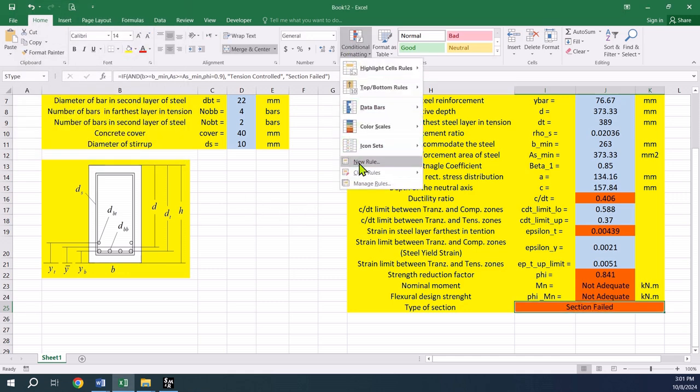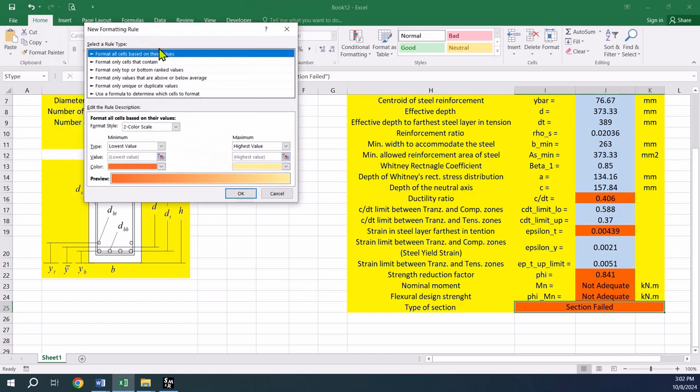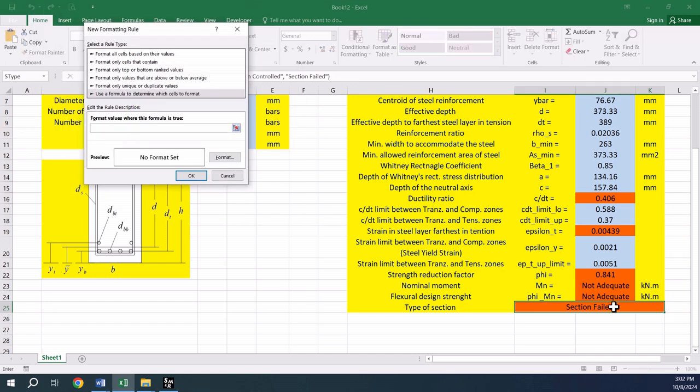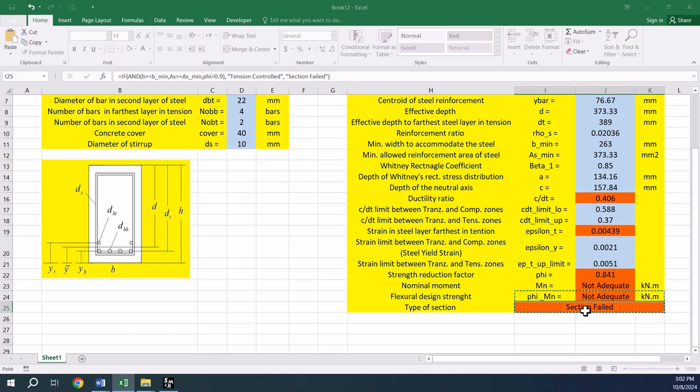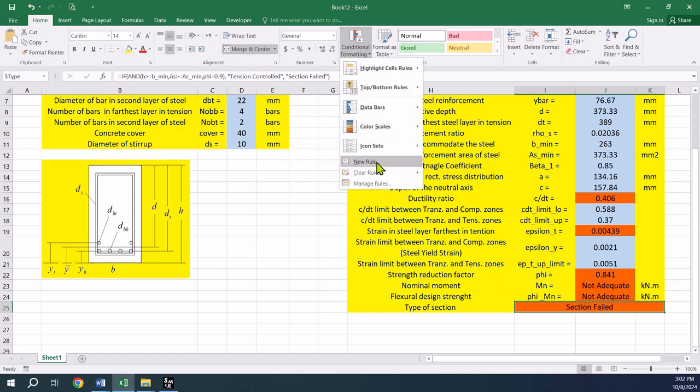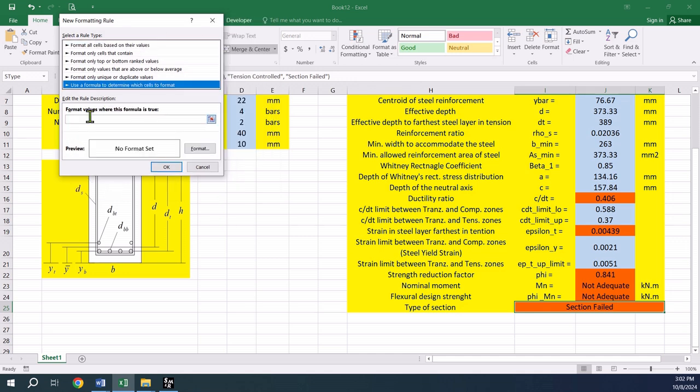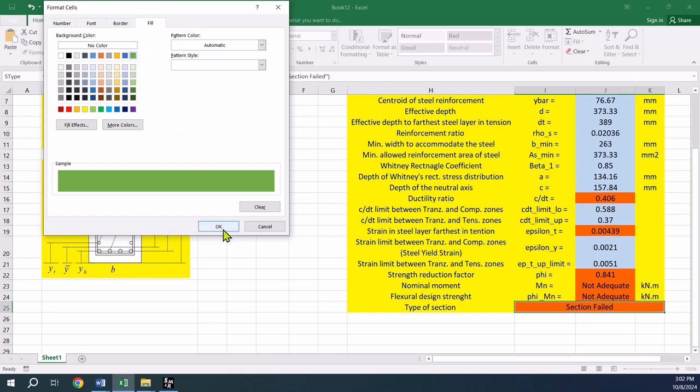And if the section is tension controlled, then I'm going to select it again and say that when this cell is equal to "tension controlled", the Excel template should associate that result with a green color.